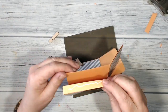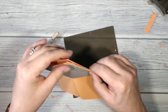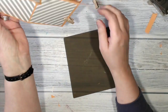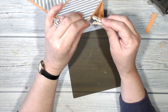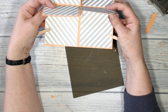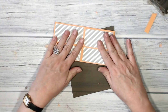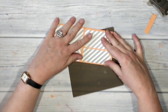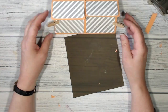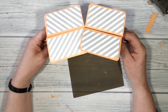Now these are little mini pegs that we used to stock in Stampin' Up, but we retired them. They retired, so I had a few left, and I've kept them. But you know what? A paper clip or a full-size clothes peg would do just as well. So I just want to make sure that that all sits flat, and I can leave that on one side for the glue to dry while I go and do stamping.